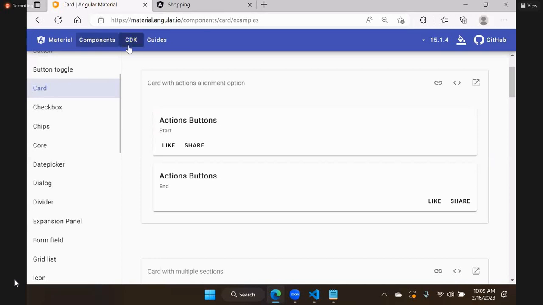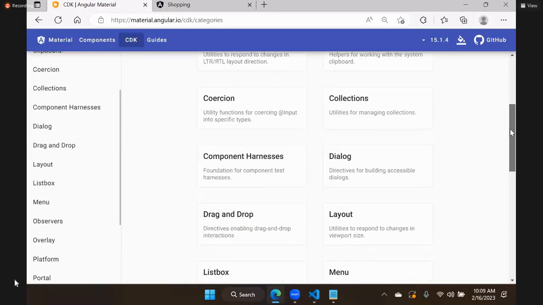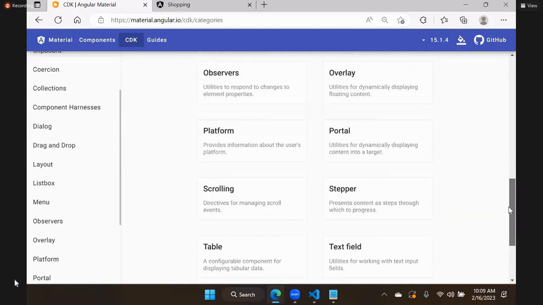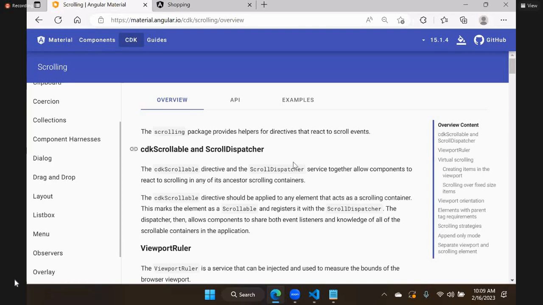Let's go to CDK. In CDK, you will find, where is the scrolling? This is the scrolling. And in the scrolling, you can see they have given an example. In this example, you can see this is the API.